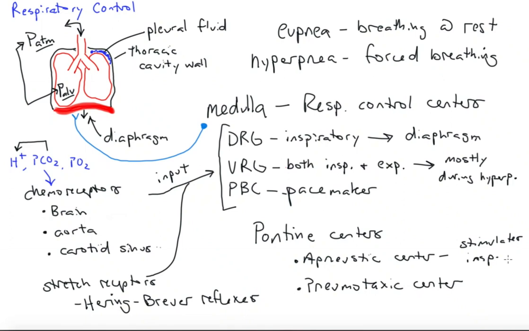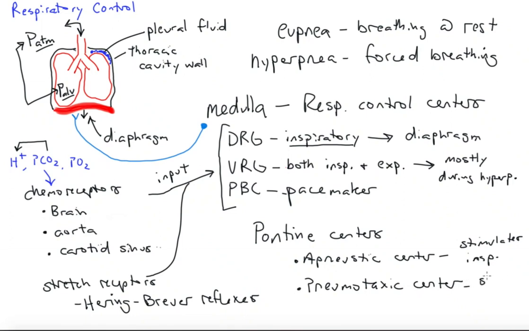larger inspiratory volumes. Right? When people get defects in their respiratory control centers after brain traumas and things like that, sometimes they can end up with what's called apneustic breathing, where they breathe in sort of excessively, this really long inhalation before they will breathe out. Okay, so that is stimulating or having input largely to the DRG, right? Because it stimulates inspiration. Look at the DRG, right? It's driving inspiration.